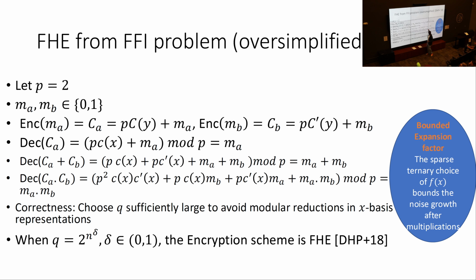And then if you do the mod p operation like before, everything cancels out, and you get the product of the bits. So in the paper, they have shown that if you take your modulus sufficiently large, which is sub-exponential here, the construction that I have is a fully homomorphic encryption, and it's nice. It's a new way of doing fully homomorphic encryption using this new assumption. Okay, this is the thing.